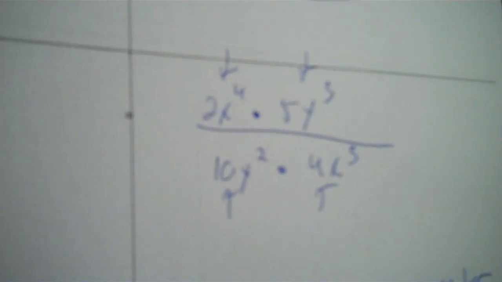Okay, so there's no parentheses like you had here. You won't be crossing out any parentheses. You will not be putting any in your answer, but there's a matter of simplifying the outer factors. So I have a bunch of outer factors there, there, there, and there. So you need to multiply the tops. 2 times 5 is 10, and then x to the fourth and y to the third are two different variables, so I just keep them separated. Now bottom here we take the 10 times the 4, and that's 40. And then y to the second and x to the third are two different variables, so they remain separated.